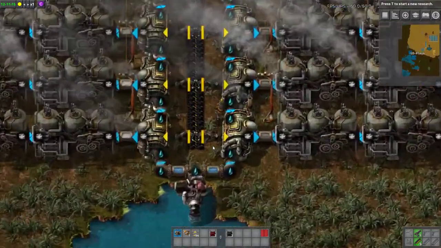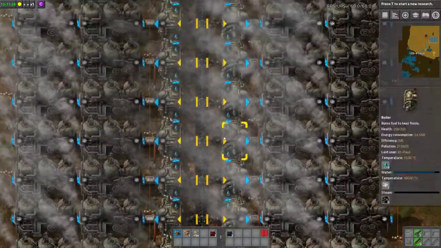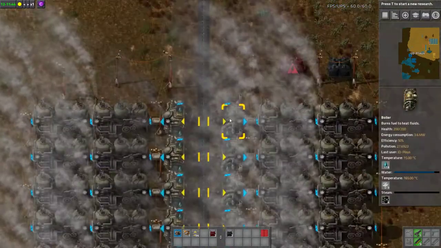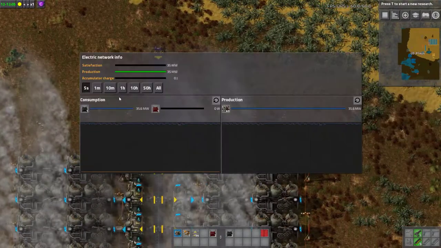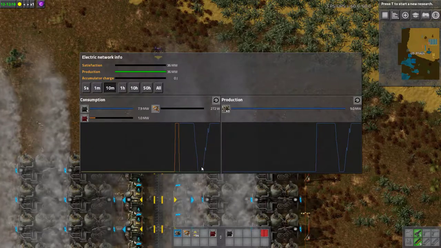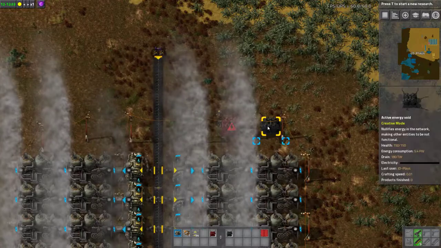But that is a full yellow belt of coal being eaten. It doesn't look like it, but trust me, the way the ratio works out, we basically use a whole yellow belt's worth. Now, as you saw, it powered down slowly and powered back up very, very slowly as well, jagged back up.